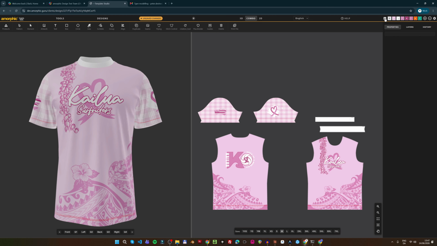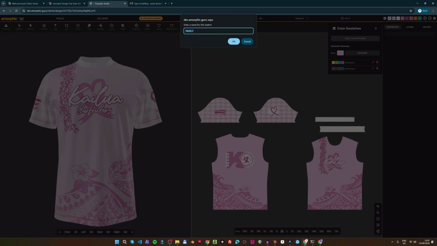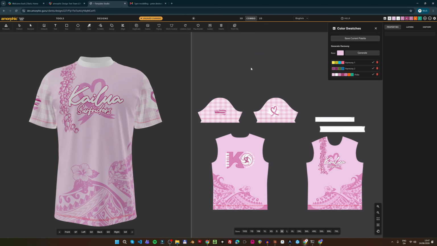This little button here, you can see save current palette. I'll just call it pinks. And then we've got that palette anytime we might need it. And the cool thing is I can apply this palette here, see that we need some changes, and then go back to our main palette.